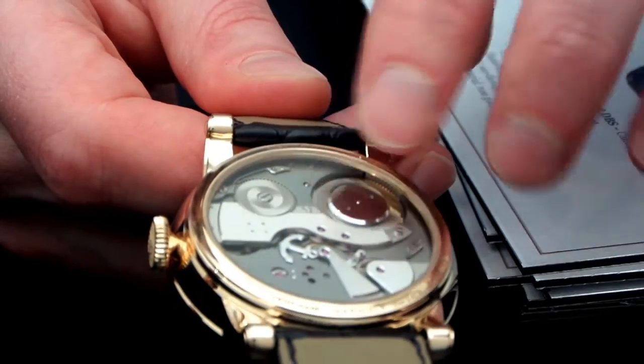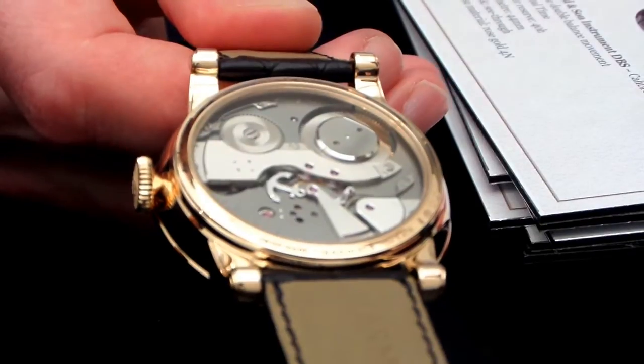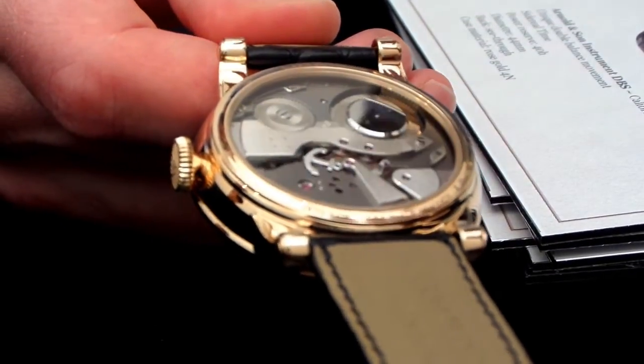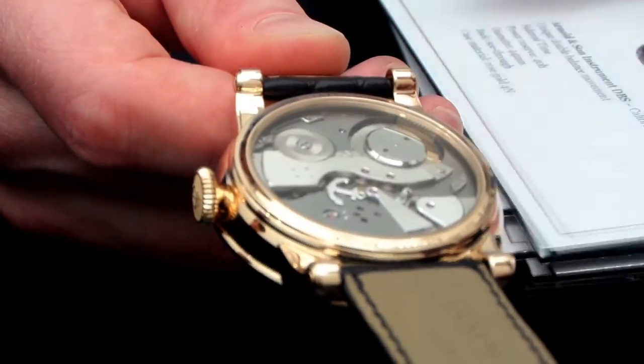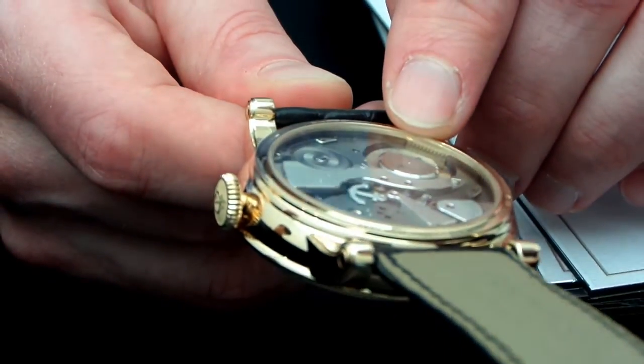It's not just a screw, it's a big plate, but it really pushes the barrel down so the barrel cannot move. Because the barrel has energy in it, and when it's unturned, it has slightly of the time, you know, and this one is really pressed down. It's typically old. We are the only watch brand who does it today.